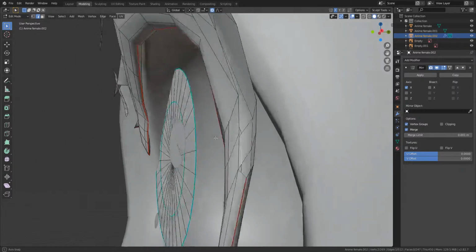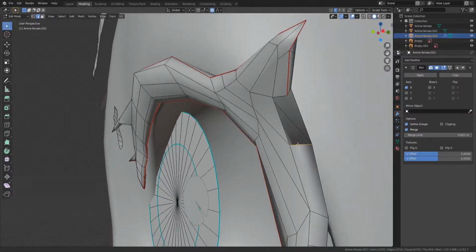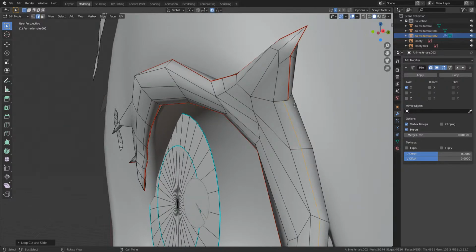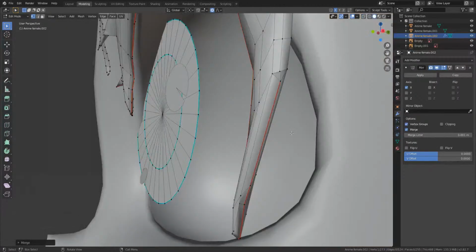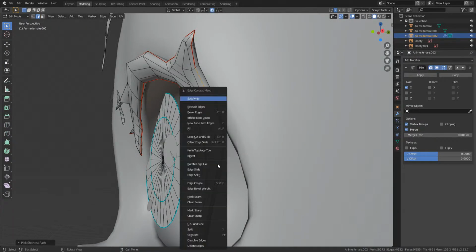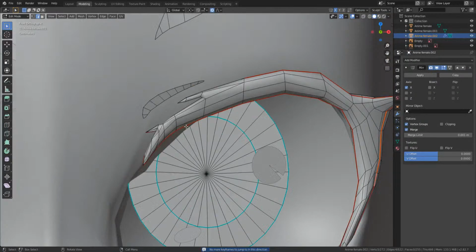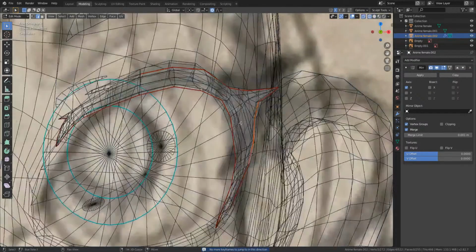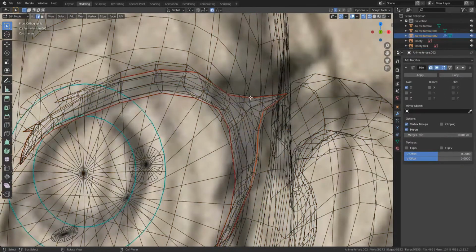What happened here? Close, close, close. One in the middle and merge. Mark. That's the small correction for the eyeliner, and just continue tweaking.